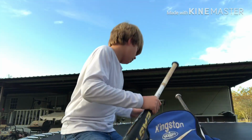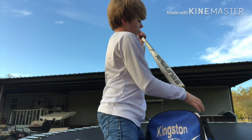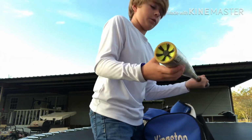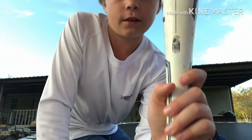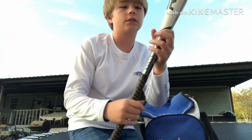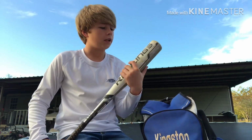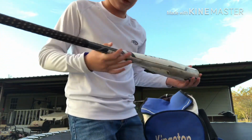It's cool. Okay, so now this one's my travel ball bat. It's a Rawlings 5150. See, it's USA stamped right there. Or triple S-A, my bad, not USA. But I've had this bat since they changed the bats to USA. But I like this bat. This is a good bat. I like it.